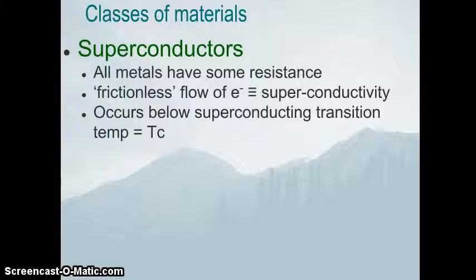Superconducting is based on what the compound is, what the particular metal is, and what the temperature is. So resistance is also temperature dependent. So you have to have a particular substance that is superconducting, but then you have to drop its temperature below what is known as the transition temperature, or T sub C.